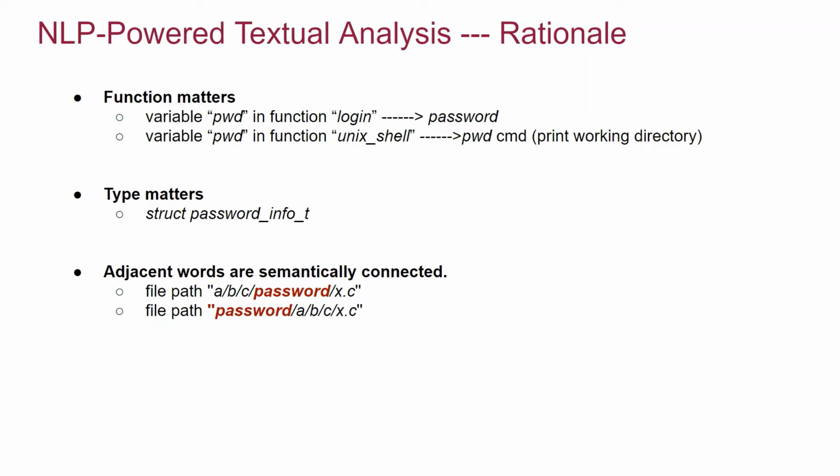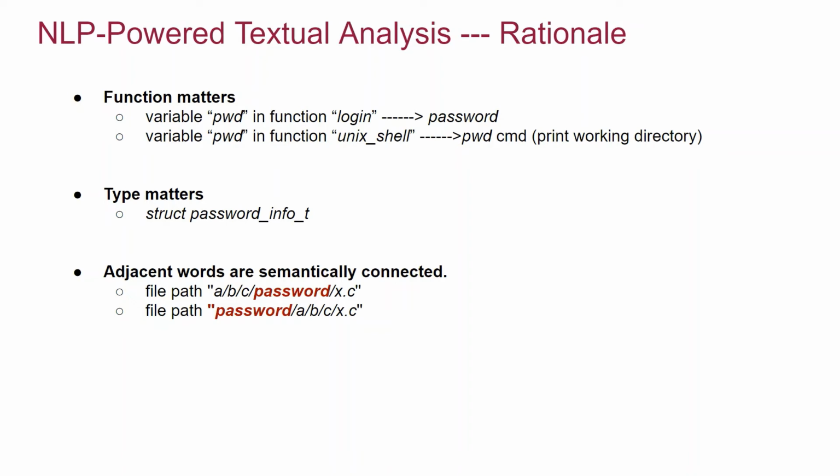Let's say a variable pwd is in a function login. That means this variable is more likely to store the user password. But if another variable with the same name pwd is in the function unix-shell, that means maybe this variable will store some information related to the pwd command, which is the Unix shell command.